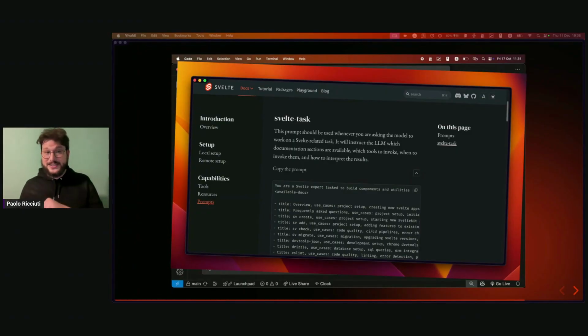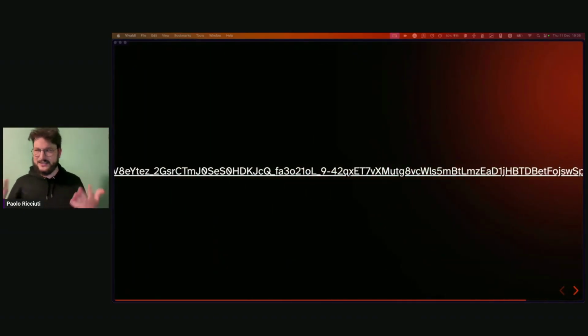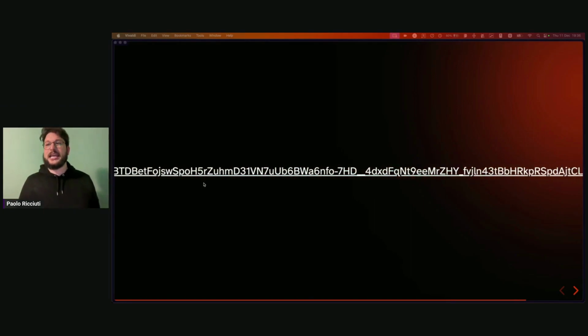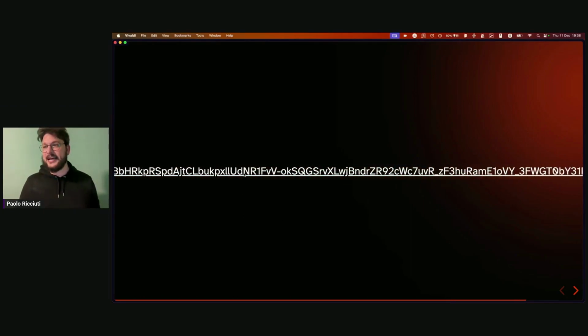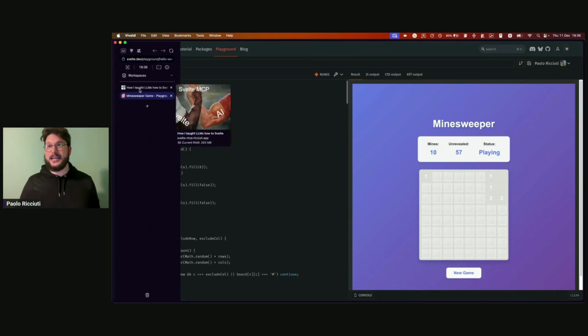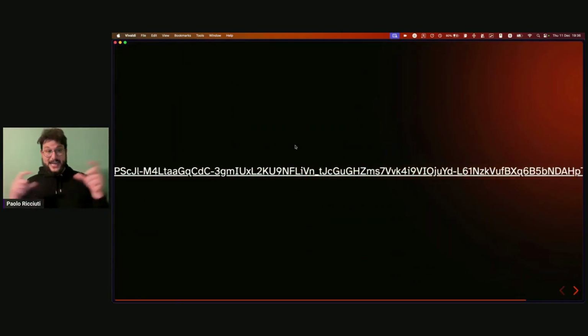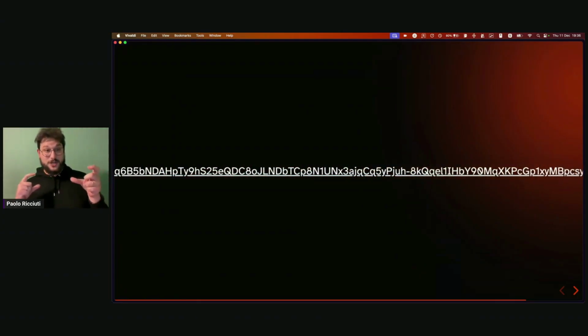Another very interesting tool that we have is this. Now, you may see these and think this is just gibberish. In reality, this is a Svelte playground. So this is a Minesweeper component that was built by an LLM, and once you are building something with the LLM, at the end, the LLM will ask you, do you want me to generate a Svelte playground?